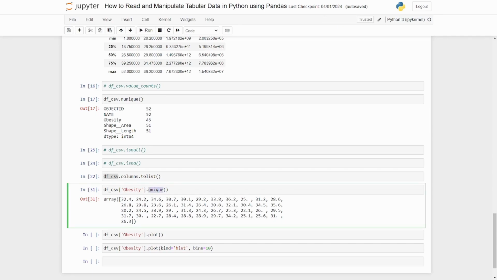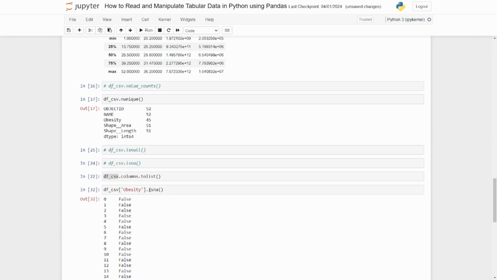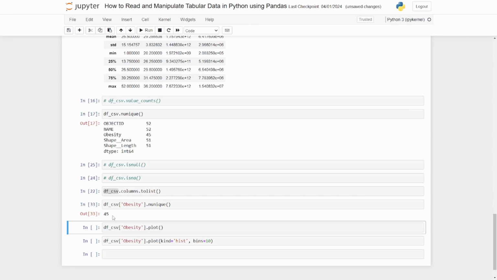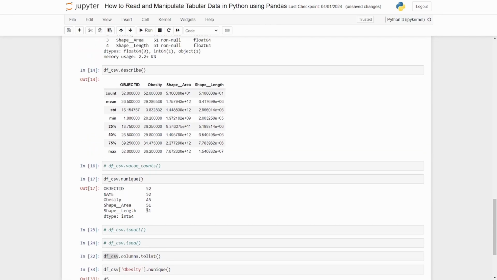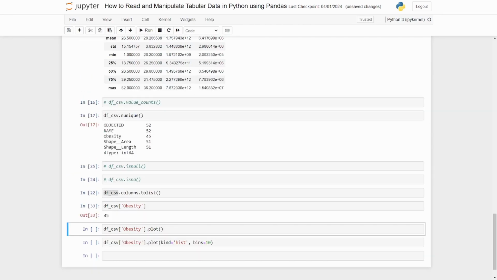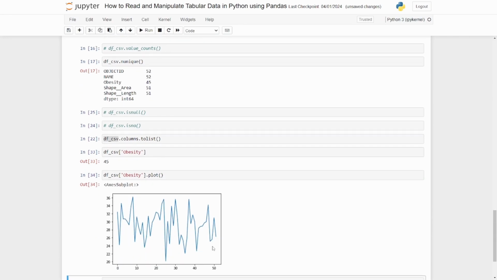You could do isna, and it would just show you within that what are all of the NA values. You could do nunique and get the unique number of counts per the series. So a lot of the things that we saw above are applicable to a series as well. Another thing that you can do with a series is you can plot the series. So Pandas by itself can offer some of that plotting capability. So if I just add this .plot to any Pandas series, it's going to give me this line plot.